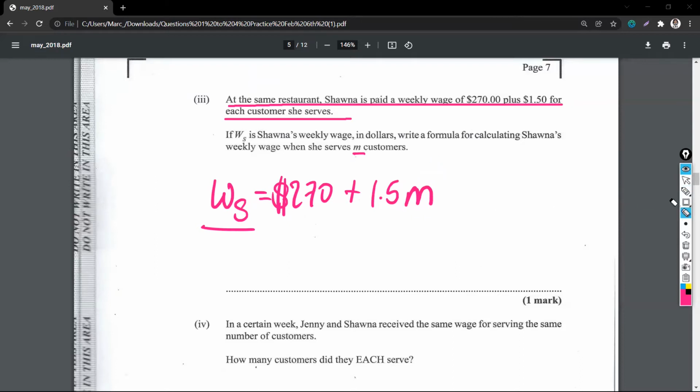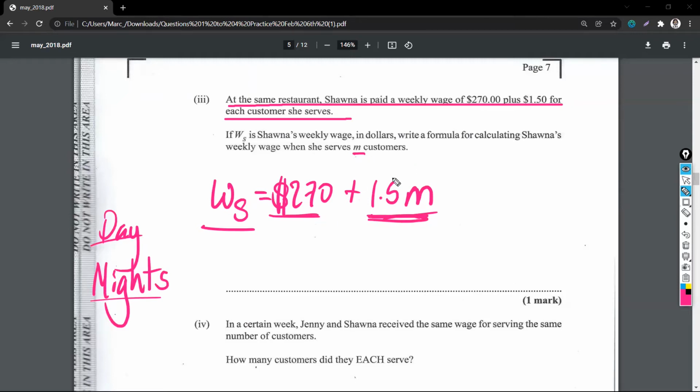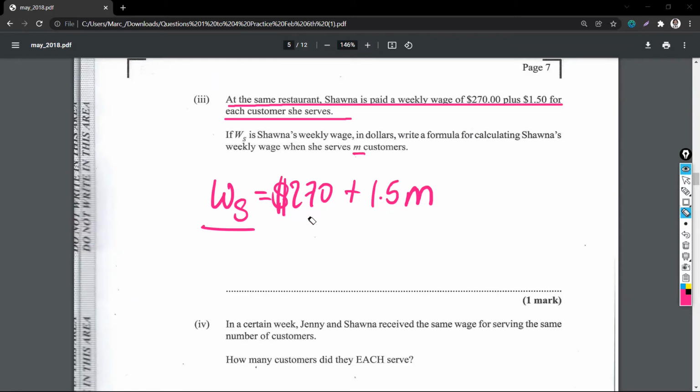And the reason why Shauna's rate is probably lower, guys, is because remember, you have day shifts in the US and then you have night shifts, right? Especially bars and restaurants, guys, they really open very often in the US in the day and the night. So maybe the night person works fewer hours, but serves more customers and gets a bigger tip. That is why this is set up this way. Because in the US, people work day and night, straight up. Well, people work day and night in Jamaica too still.